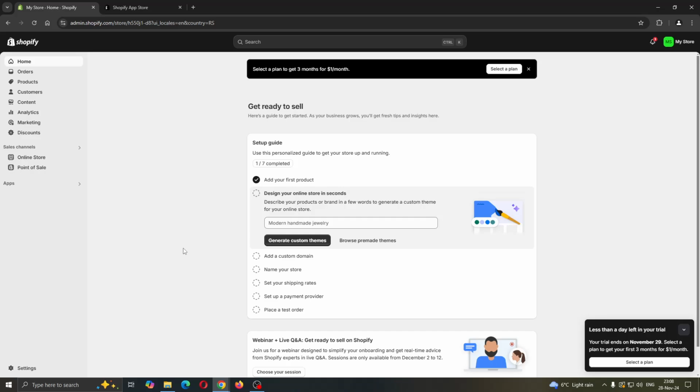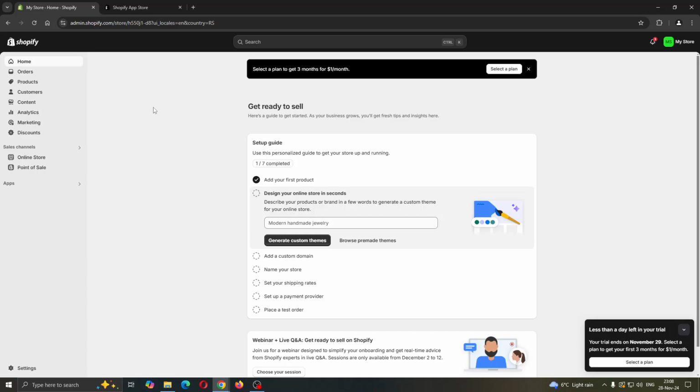So the first thing you want to do is open up the official Shopify website, shopify.com, if you have not already, and after opening it up, log into your Shopify account in the upper right corner. After logging in successfully, you'll be greeted by this home page where at the left side of the screen you can see all the sections you can access for managing your store, such as home, orders, products, and so on. So let's take a look at how we can get started importing products from Taobao to Shopify.